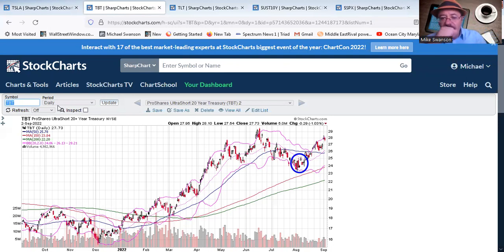Now, you may look at this and think, well, this is kind of the opposite of the Tesla trade. Instead of watching something go up to the 200-day moving average and stall out, in this case, we were using the 150-day moving average as support. So in a bull market in something, which happens when the stock, the exchange traded fund, the sector you're watching is trading above the 150-day and 200-day moving averages, which this has been doing, those levels tend to act as support. You typically will see a pullback to them once or twice a year. In a bear market, they act as resistance, but they're acting as support in the case of this exchange traded fund. So in essence, I used the dip towards the 150-day moving average as an entry point.